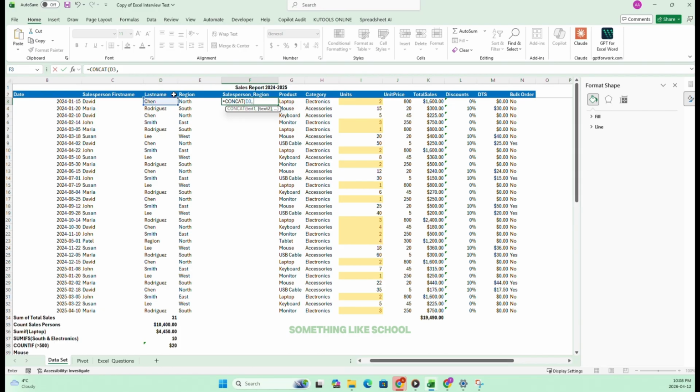Next, I'm adding an underscore, so quotation marks, comma, text 2, and I close the bracket. So this is what we have.